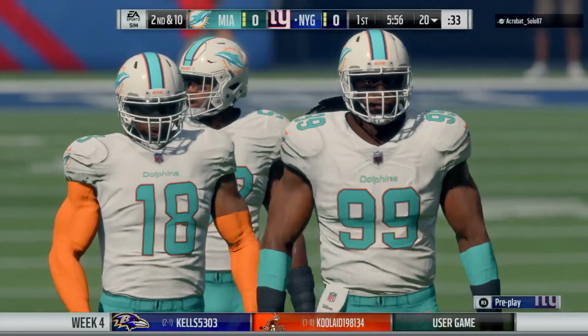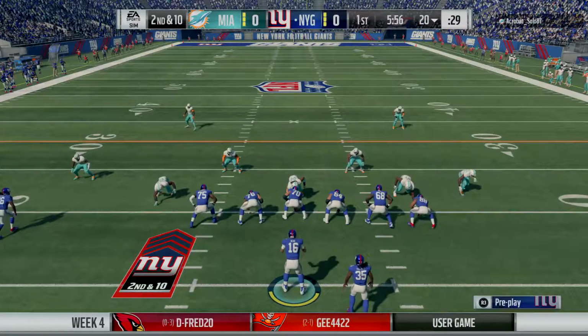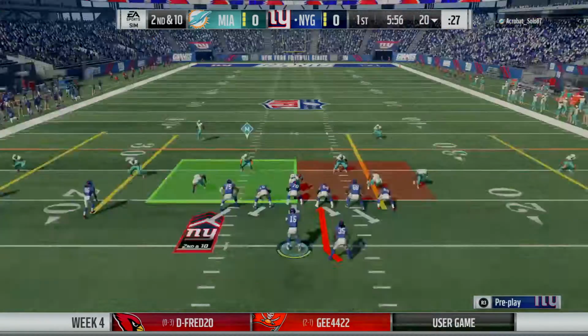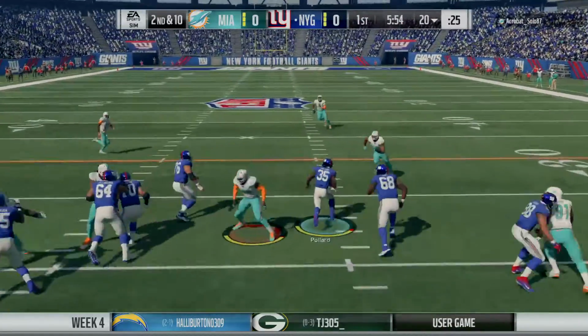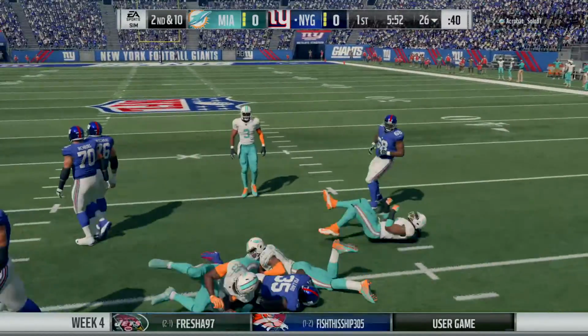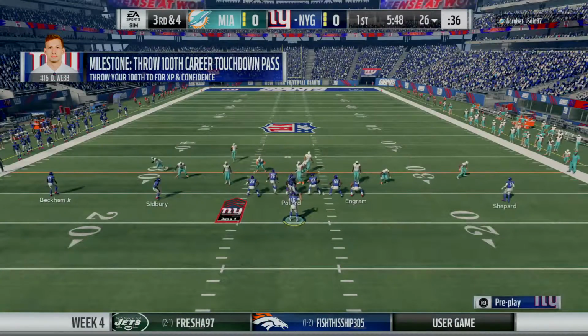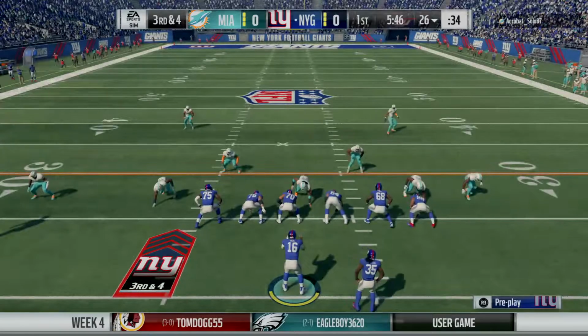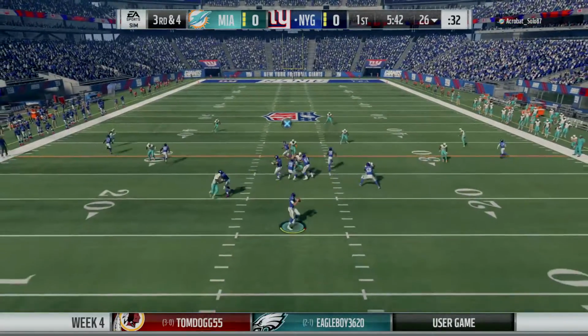Second down here after the incomplete pass. They'll run it now out of the gun. And he'll get this up over the 25 to the 26. He's able to rattle off 6 on the carry, and that'll get him to 3rd and 4. Frustrating for a defense, energizing for an offense.